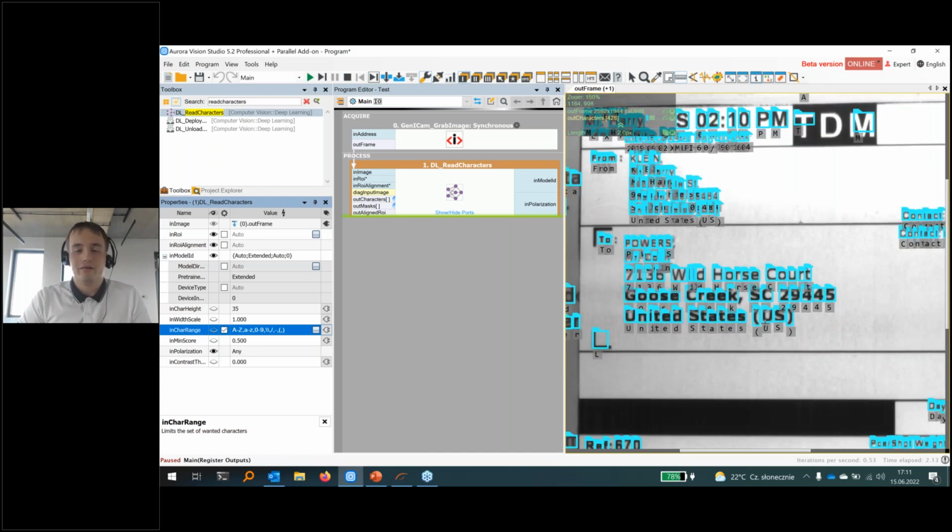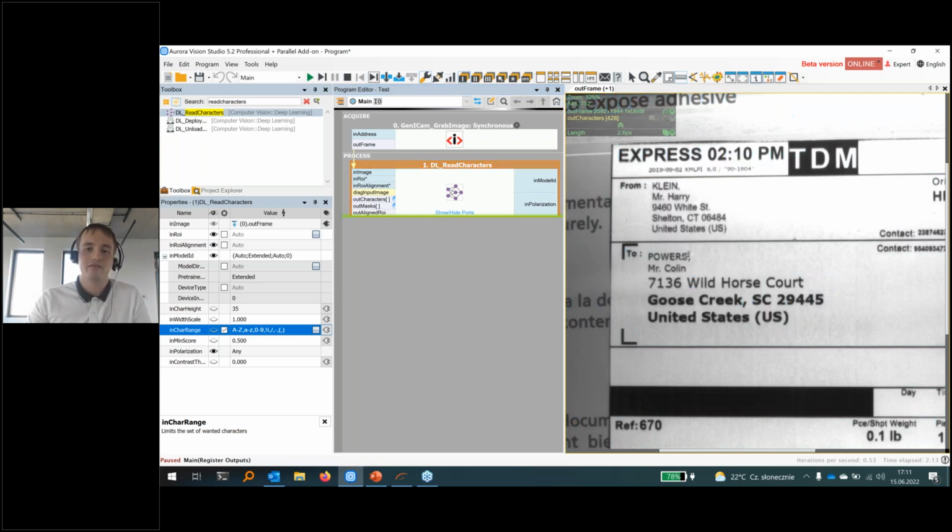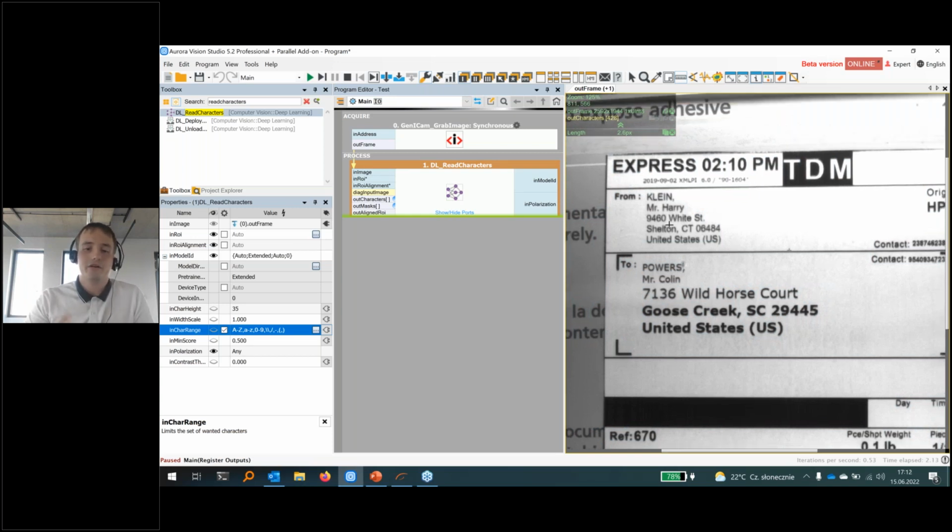Right now I would like to pause for a second and explain what exactly this filter, DL_ReadCharacters, is. This is our deep learning filter that is connected to our specialized OCR model, which has been trained on a lot of images, probably more than thousands, but I don't know that many details about it. We trained it on various images, from text like this, which is quite clearly legible, to dot print, to some other kinds of text, even those that are not flat on the surface, but go upward or downward.